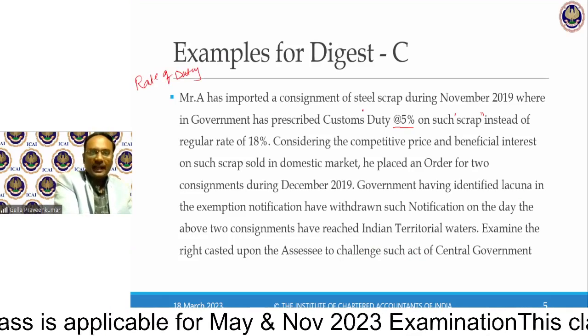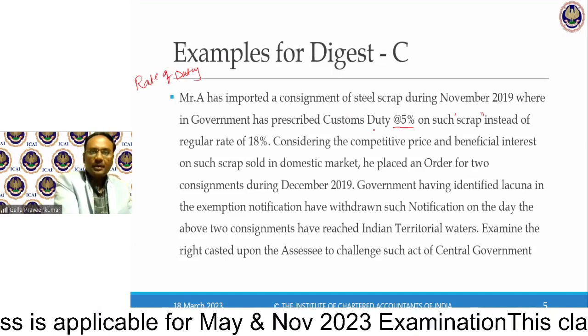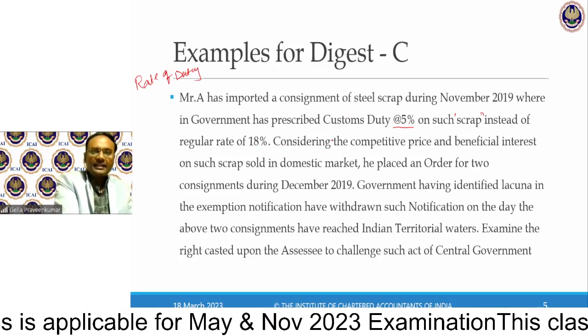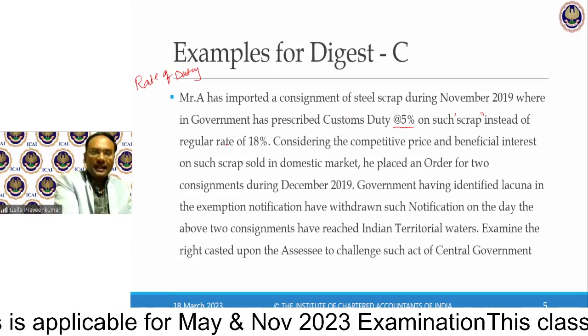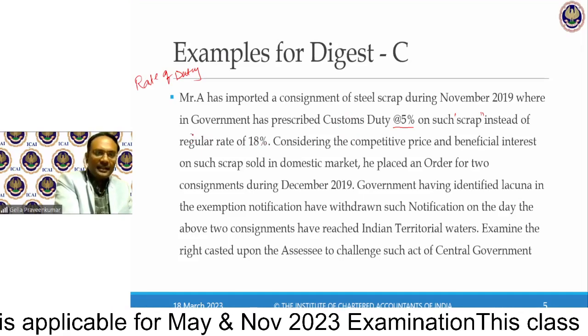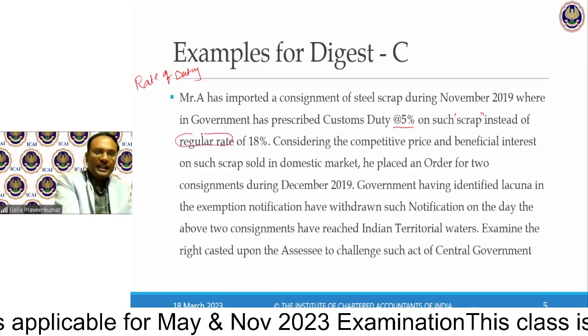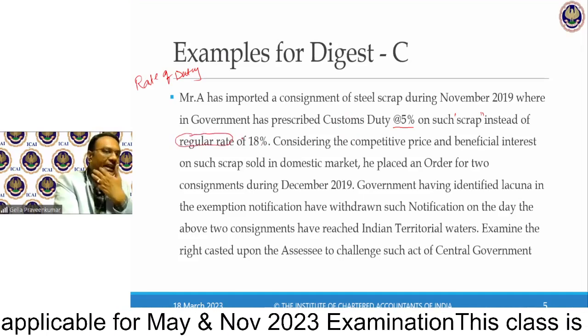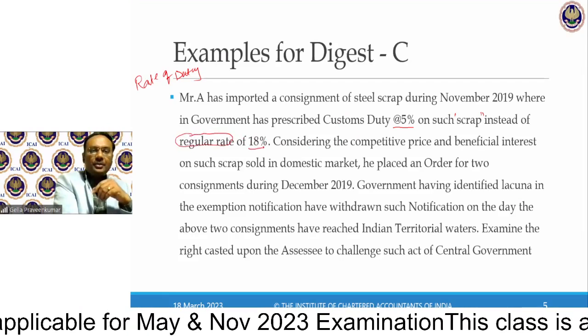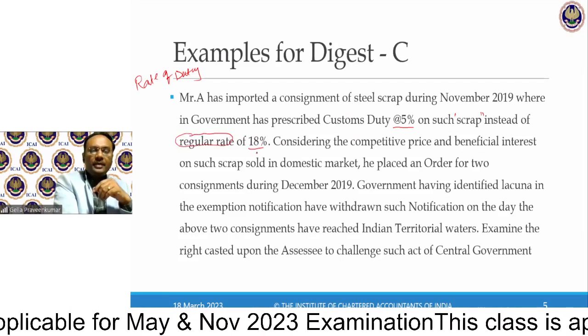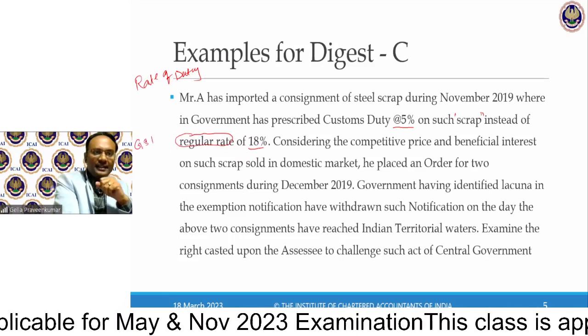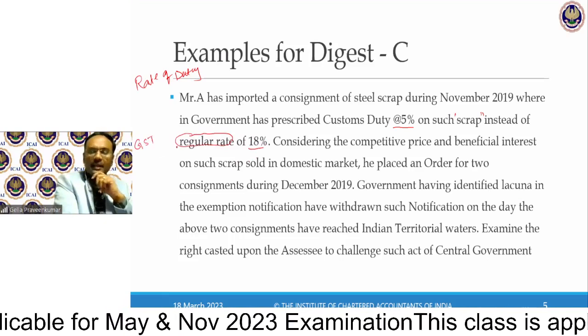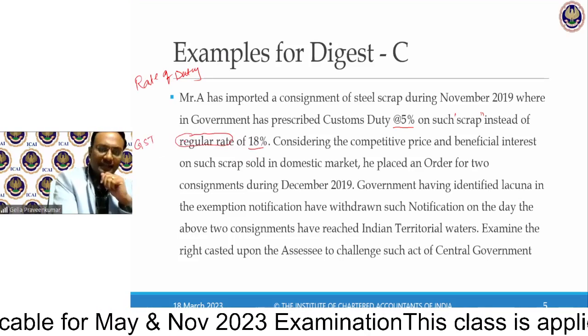Now, I was referring in this problem to the rate of tax in the domestic market, when I say regular market, this is your Indian market. In India, the rate of tax on scrap is assumed to be 18%. Now, I refer to this as, say, GST. So, under GST law, the rate of tax applicable is 18%.